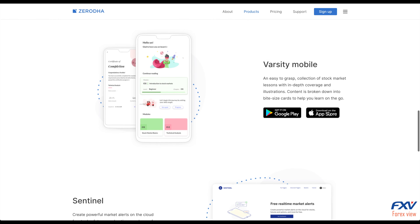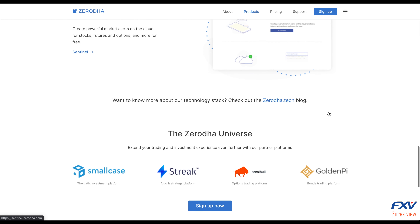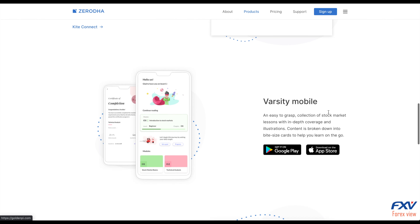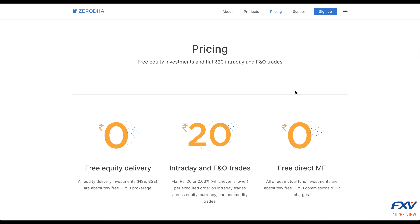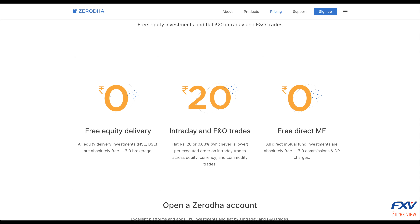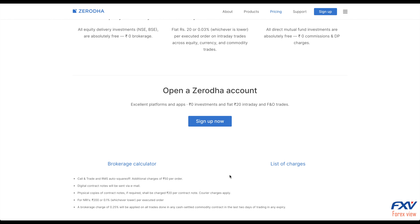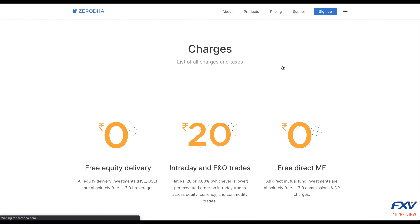For traders and investors, on all other aspects like performance and computerized trading systems, both full service and discount brokers offer similar facilities. An important point to know is that all brokers, whether full service or discount, are licensed and regulated in India by regulatory bodies like SEBI. For account opening charges, Zerodha charges 200 rupees for an equity trading account and 100 rupees for a commodity account.